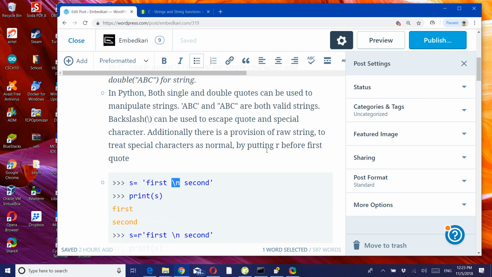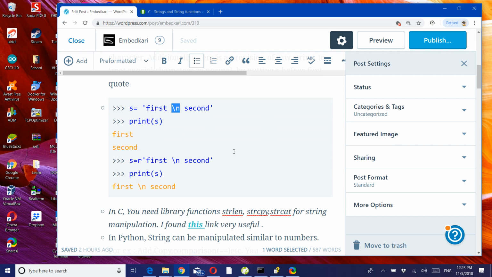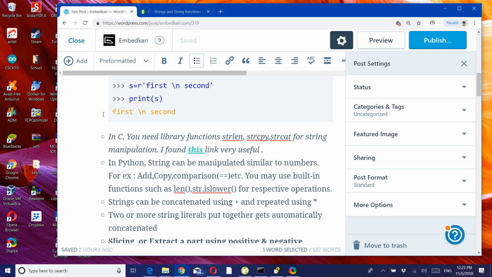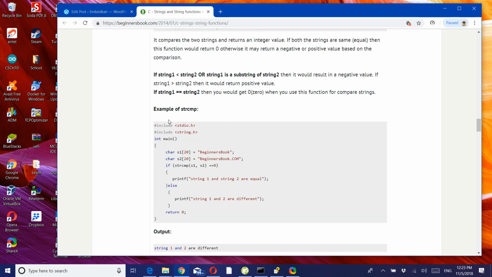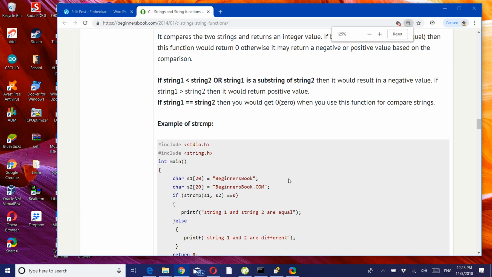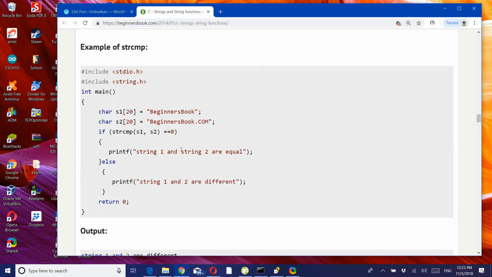So this is the kind of flexibility in Python. In C, you often use library functions for string copy, string cat, string length, or other string manipulation. I have provided one link that is useful. For example, here string comparison is there in C. Let me magnify this. String comparison compares S1 and S2.